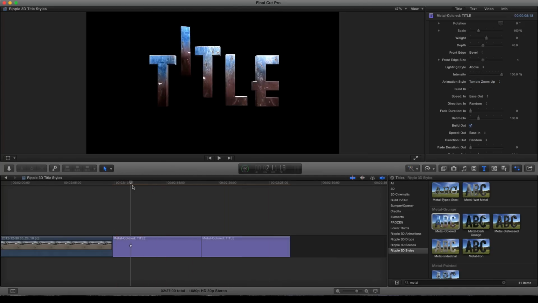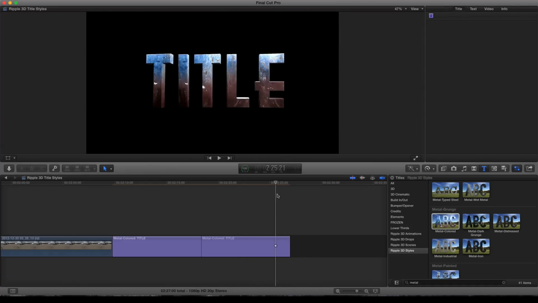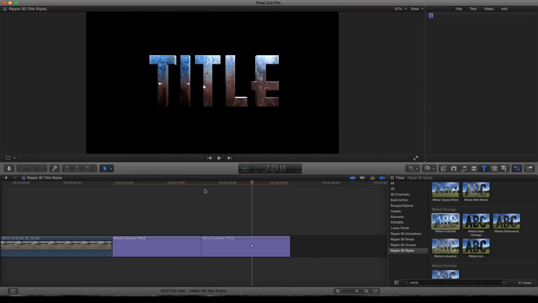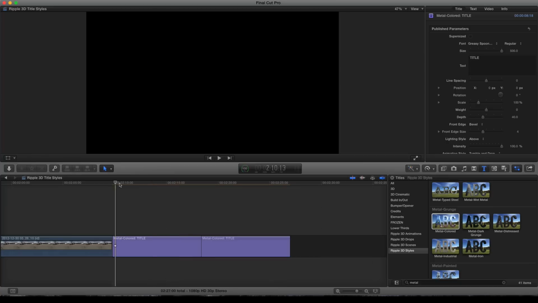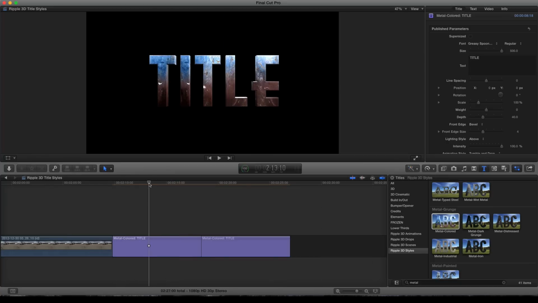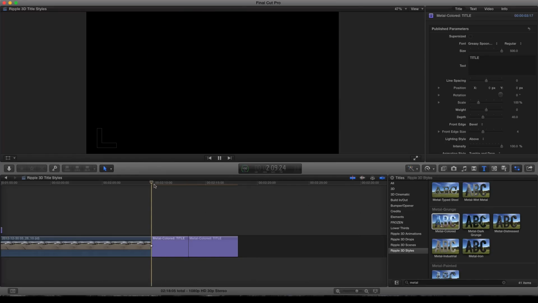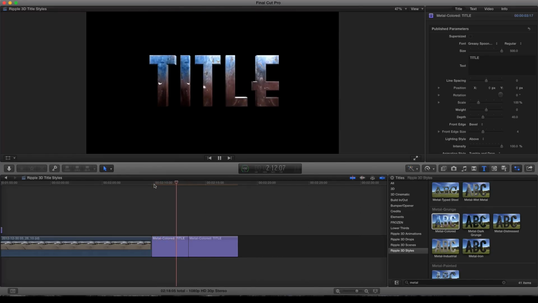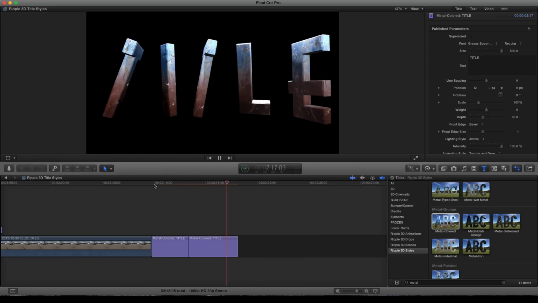So now the text will drop in, stays there a long time, and then it zooms out. So we have two totally different animations for coming in and coming out. And then it's just a matter of shortening these. So I'll move the playhead to a little after that animation. I'll press Option right bracket to trim the tail of that clip. And then I'll move to where this other animation starts and back up and press Option left bracket to trim that one. And if I play them both now, the text drops in, stays, and zooms out.